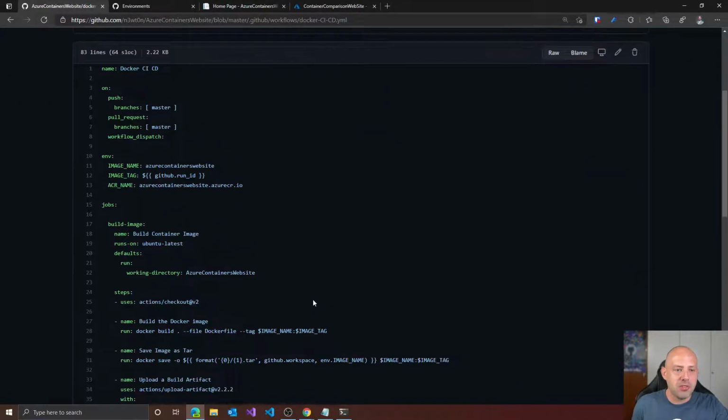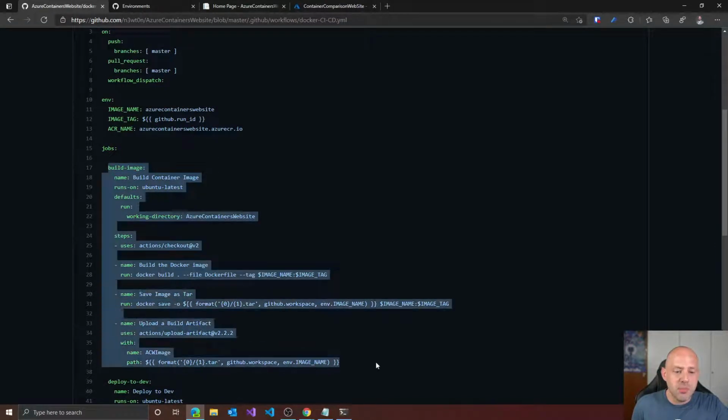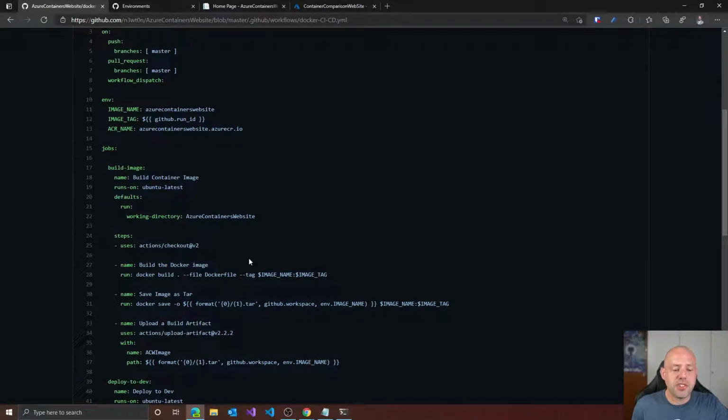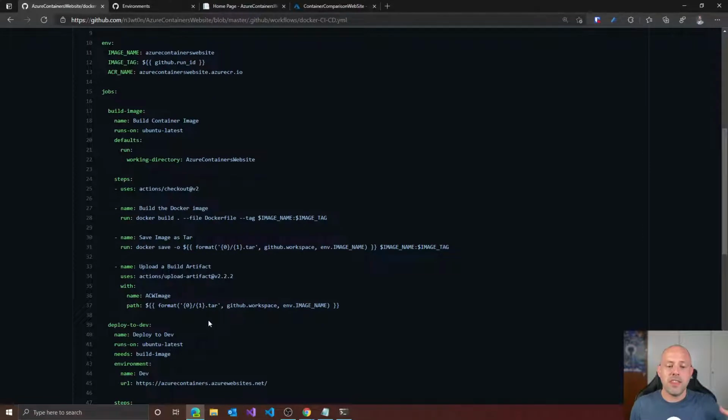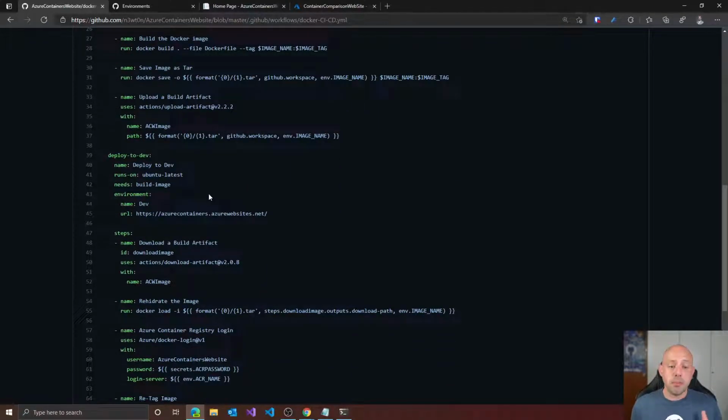If we go back to review what we've done, we started with the Docker image starter template, and we heavily changed that. We use environment variables over here. We implemented a CI job that builds a Docker image, saves it as a tar file, and uploads it as a build artifact in our workflow. And as I mentioned, we've done that for enforcing consistency.